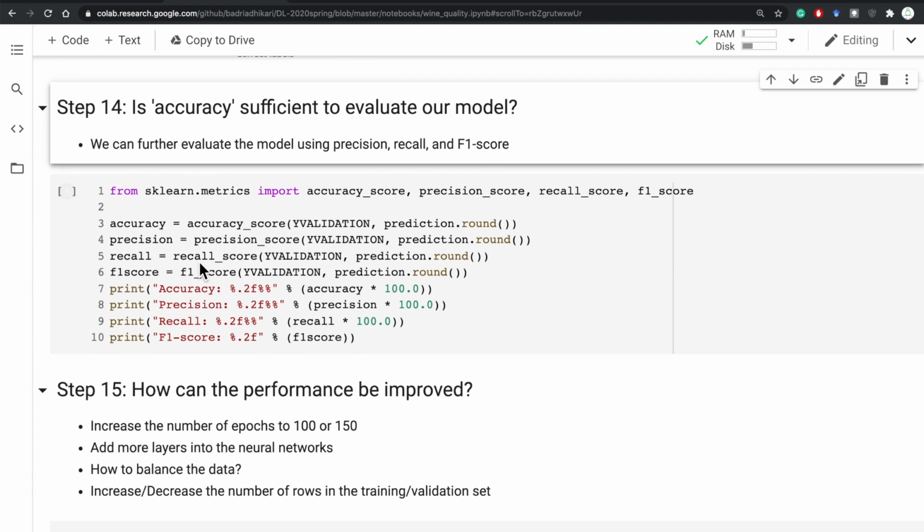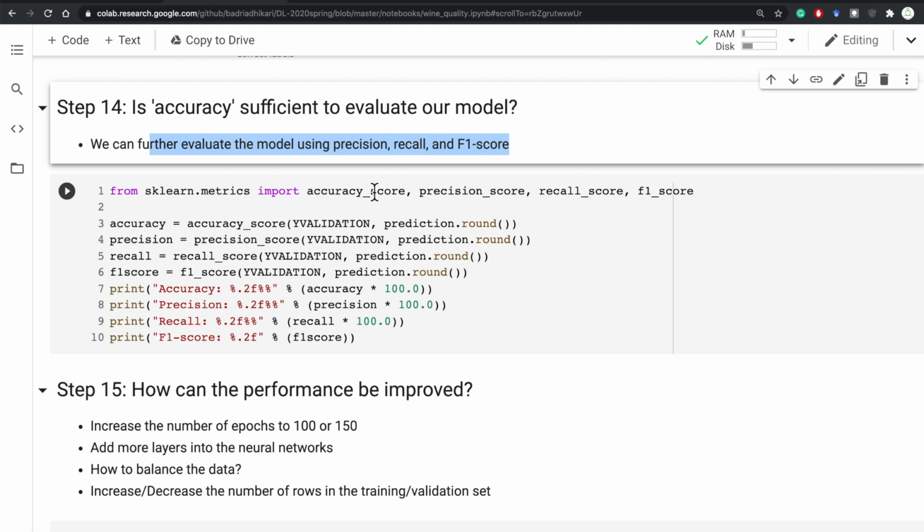The next step is to ask, is accuracy sufficient to evaluate our model? We can further evaluate our model using precision, recall, and F1 score. And many times accuracy may not be the best metric to evaluate what our model is predicting.